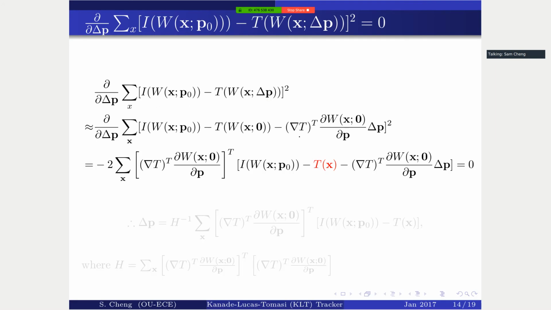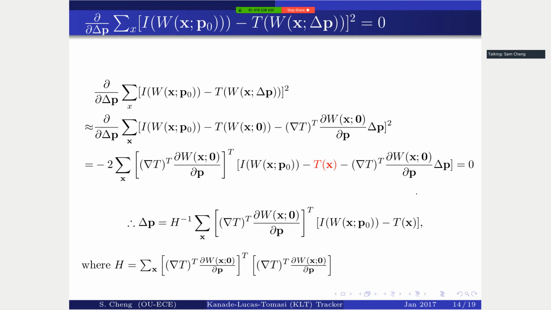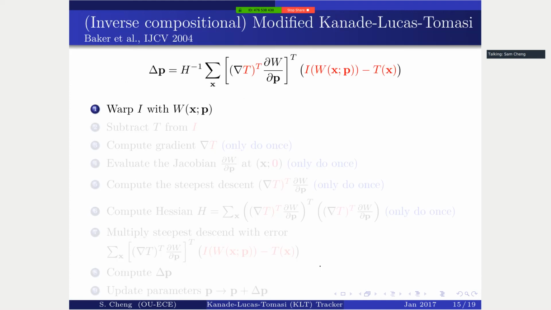So we can do the same thing. I just won't bore you with these steps here. But eventually you can again solve for h, solve for delta P here, and it's equal to that. And I have another h here, h is equal to this guy here. I have something very similar to the original expression, but you see many of these terms are warped by 0 now. There's basically no warping, instead of warping by some P0 as in the original derivation.